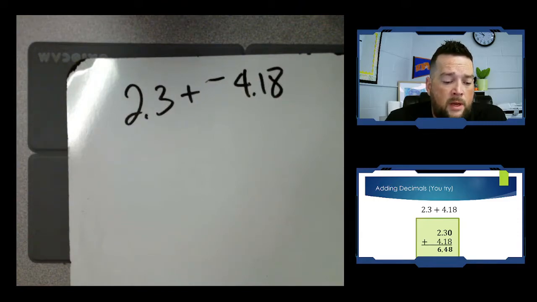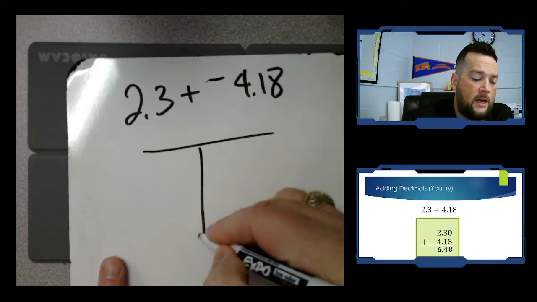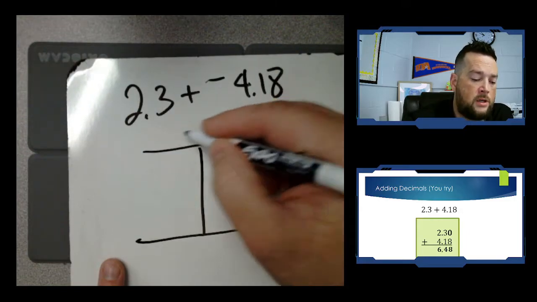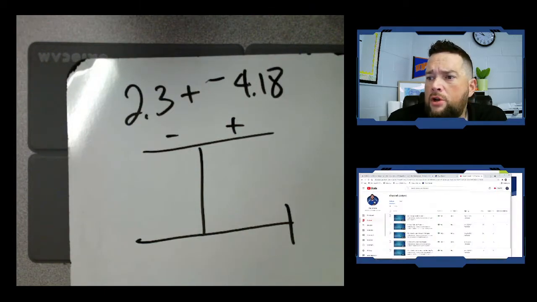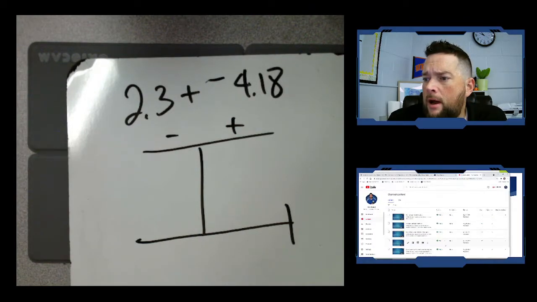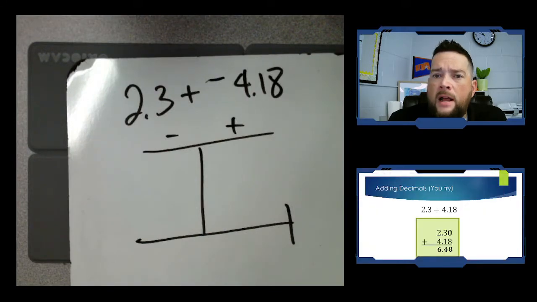It shouldn't be, because you can use a tool like the tug line. I like to use this tool. If you have not seen this tool before, then you might go to my YouTube channel. Here's my YouTube studio right there. You can go over here to the add and subtract integers video. You want to click on that one, and I talk about how to use the tug line inside of that.